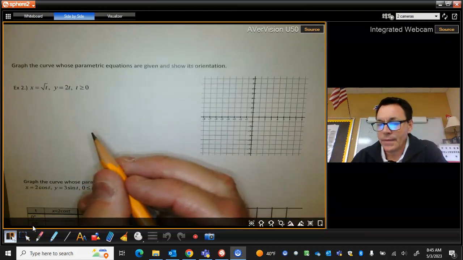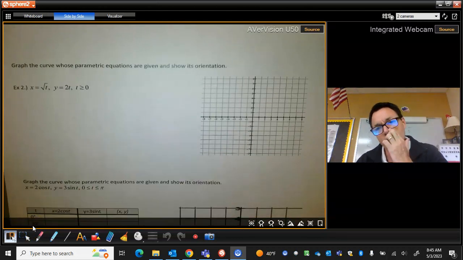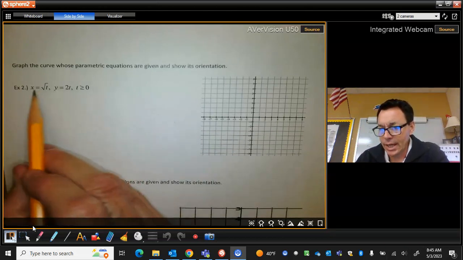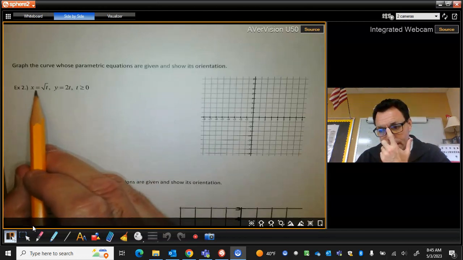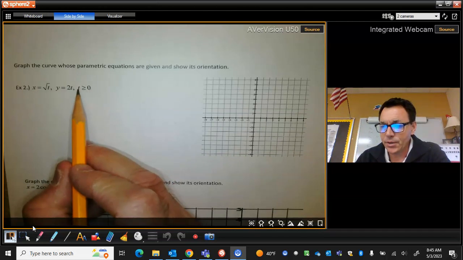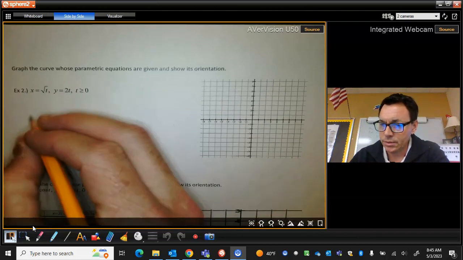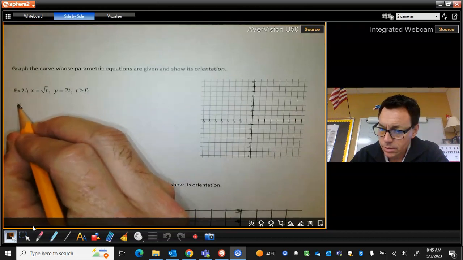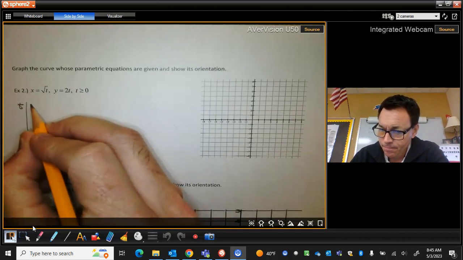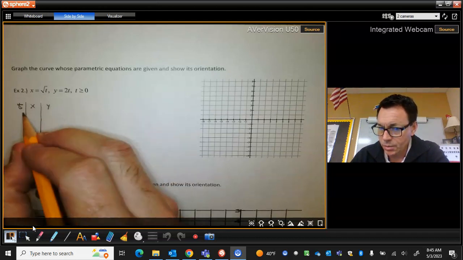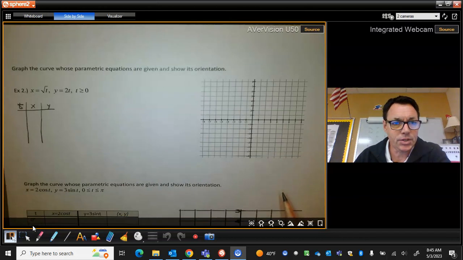All right, now that last bit where I substituted one function into the other function, that's not something you're going to have to do. All you need to do is take a look at these parametric equations. So x equals the square root of t, y equals 2t, for t values greater than or equal to 0. All right, so this is t, this is x, and this is y. Okay, so I'm going to have a kind of a bigger looking t chart.